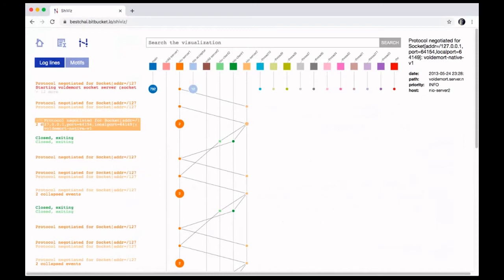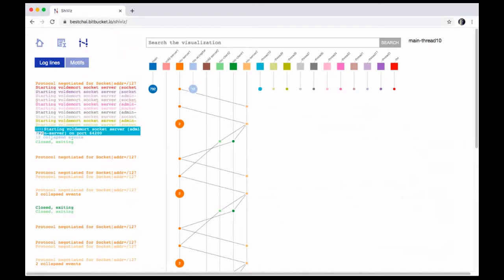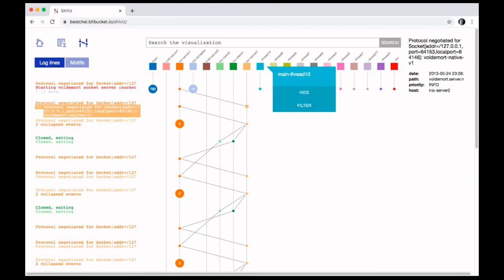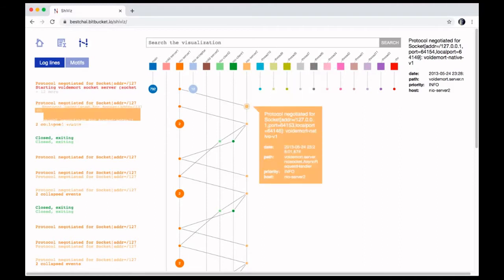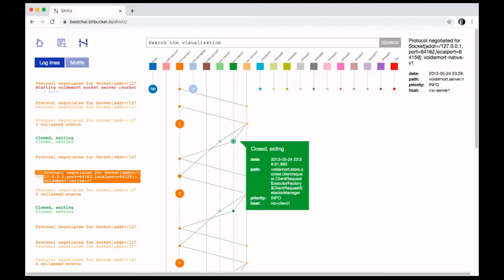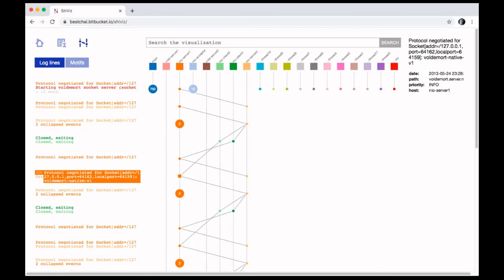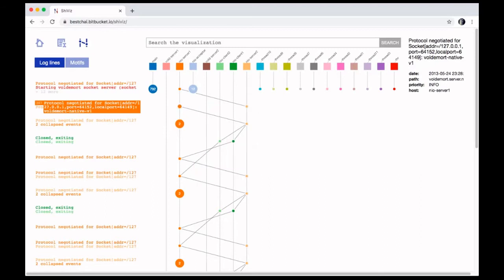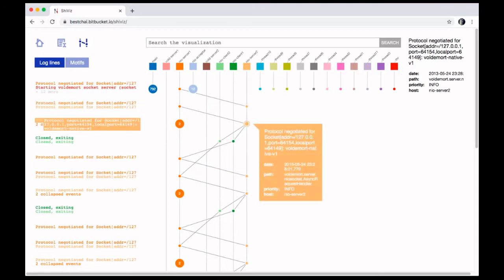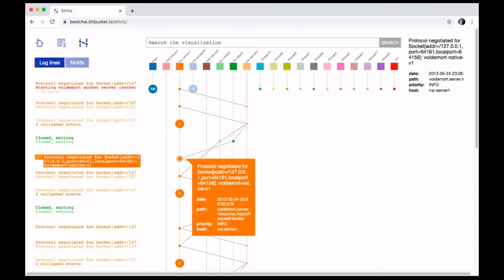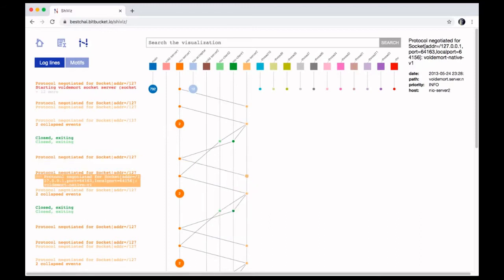In this diagram, time flows from top to bottom. The boxes at the top correspond to the individual processes within the distributed system. The circles correspond to the logged events. Each of the logged events has a corresponding circle on the right. The edges that join the two events are actually the happens-before relationship. What that means is that the event at the top of the line happened before the event that is joined to that event towards the bottom.